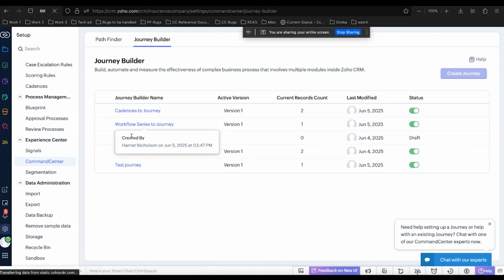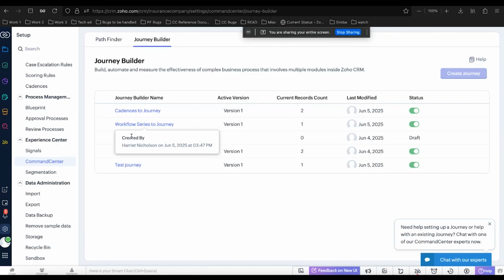Now, if you want to do communication follow-ups, like a series of follow-ups based on previous actions, and your requirement is to stick with just emails, tasks or calls, then we would recommend you use cadences. It's not that you cannot configure them in Command Center, but it will take time, and Command Centers are kind of resource heavy.